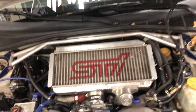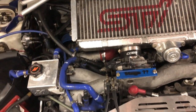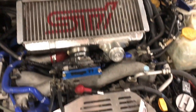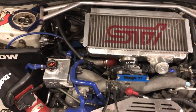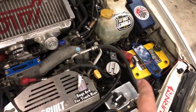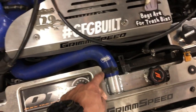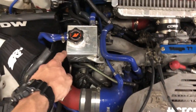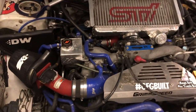Under the hood isn't all that impressive yet — it still leaves a lot for improvement. We currently have a K&N Typhoon intake mated to an upgraded turbo inlet hose, a full Mishimoto ancillary hose kit, and quite a few memes stacked around in here. Big shout out to Optima for their Yellow Top series — the last one I had lasted about six years and was transplanted to several different Subarus. This is my second one, and it hasn't failed me yet. Everything on here is very much geared towards cooling, and it's still a streetable car — nothing 100% crazy, but I have a full Mishimoto cooling kit on here and I could not be happier.